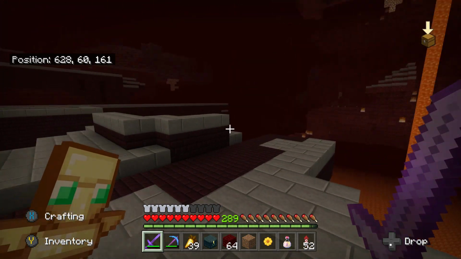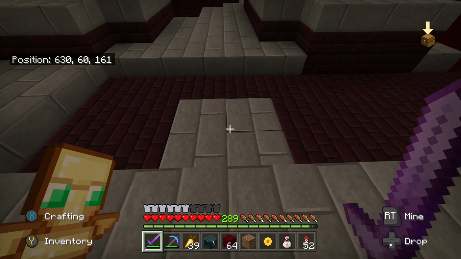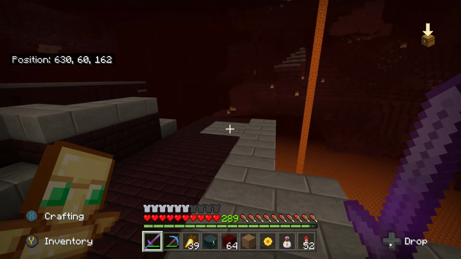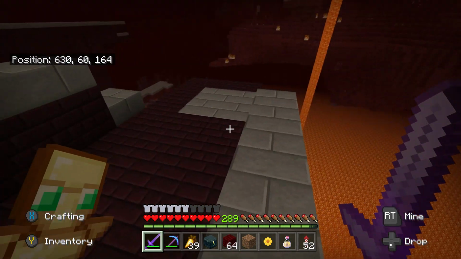I've just removed the glass, I don't need that anymore. And I just thought I'd mention that in the tutorial, the guy only did 1 of these, but I'm going to do 2. I think it'll be a little bit more efficient to have 2, and they're quite close to each other.